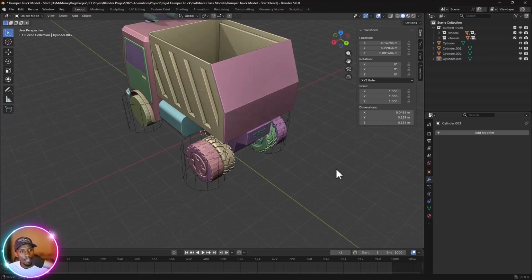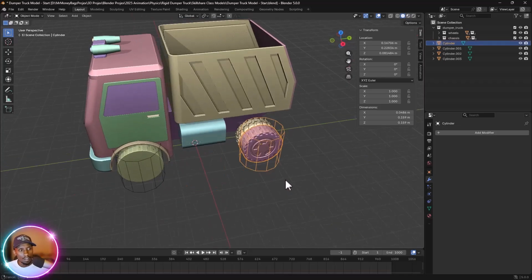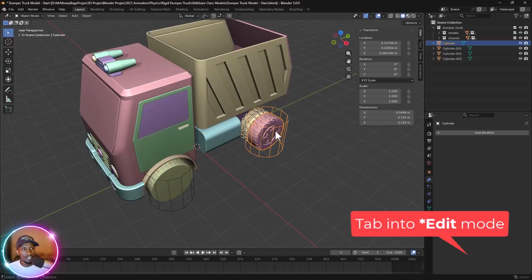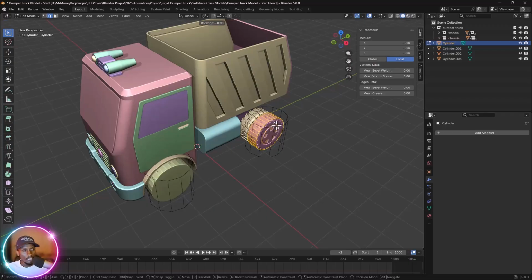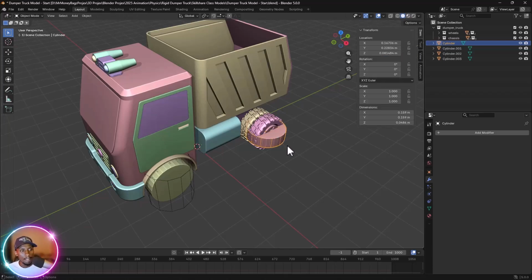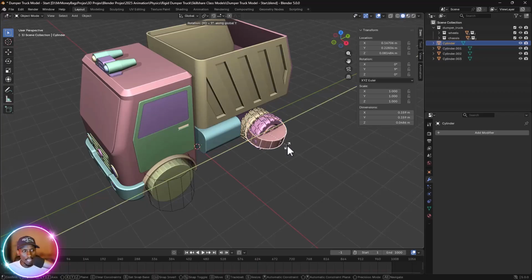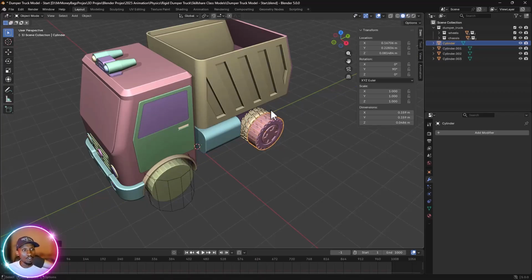So now I'll just pick this one, enter into edit mode with tab, select all, say A, rotate in the Y 90 degrees. Tab out of edit mode, rotate in the Y again now, and now we've gotten rid of that confusion there.